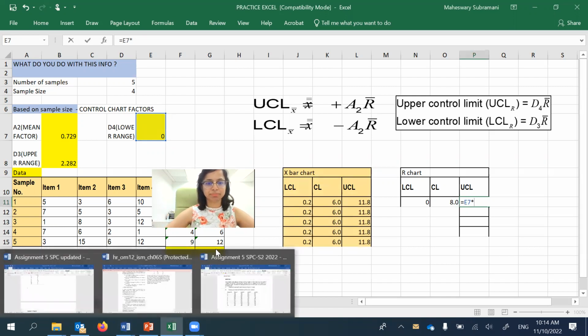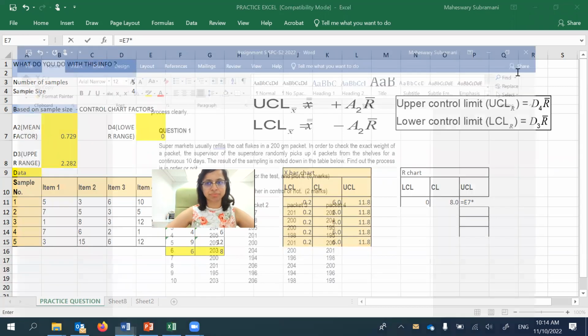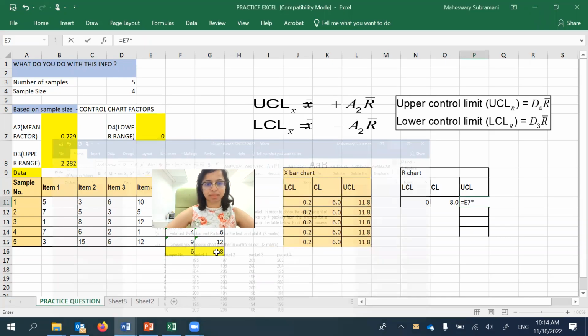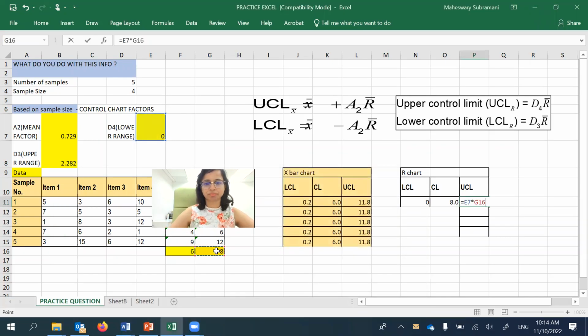And you'll have to multiply with your average for, sorry, my bad, average for your range. And in between, you have to have the dollar sign as we will be dragging off to the other samples as well. Why am I doing this? Because it's going to be easier to illustrate your graph later. Otherwise, it's going to be a bit more tougher.